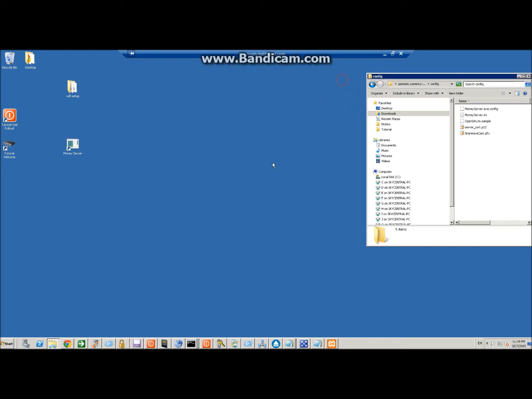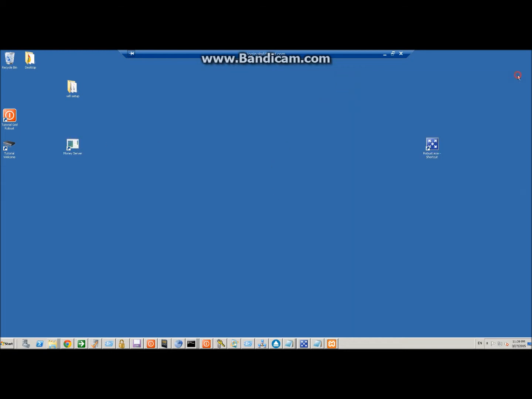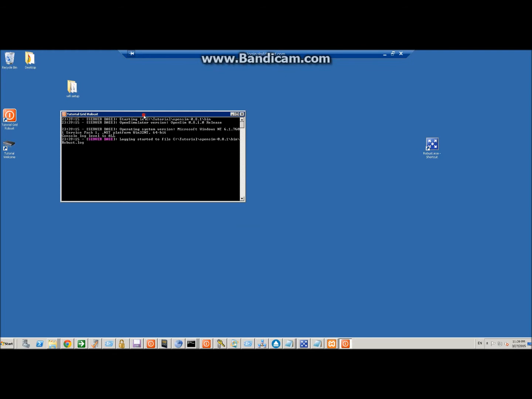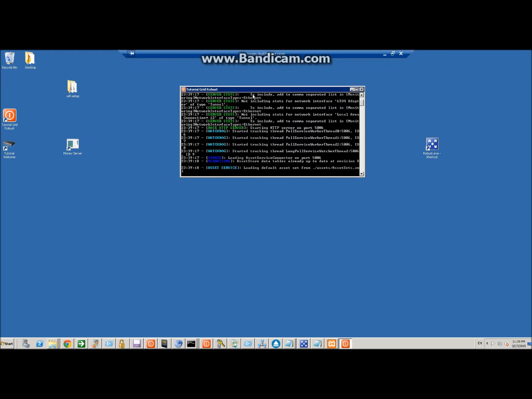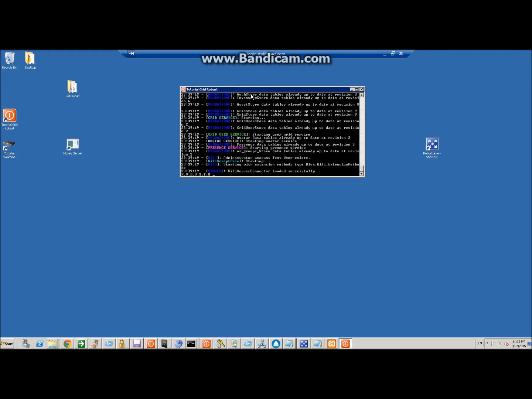So once you've got all these things done, you need to start in order. First, you need to start your robust. So we're going to go ahead and start robust. Okay, and next we're going to start the money server.